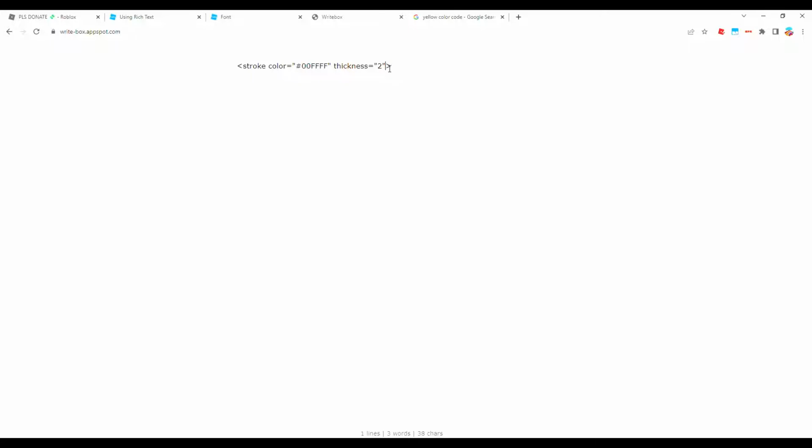You can't have a space there. And the other thing we need to make sure is that there's the stroke color equals and then the color code, and then make sure there's a space in between these two things. That is essential.